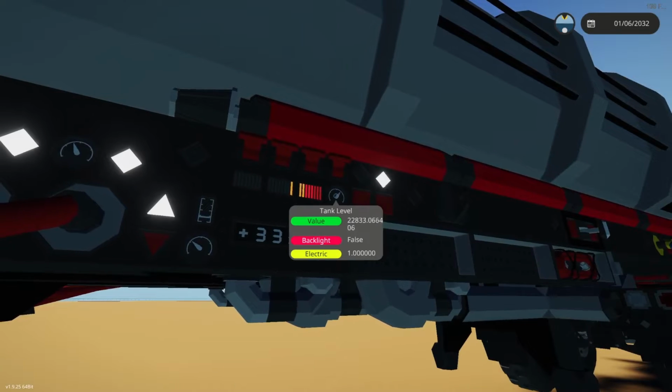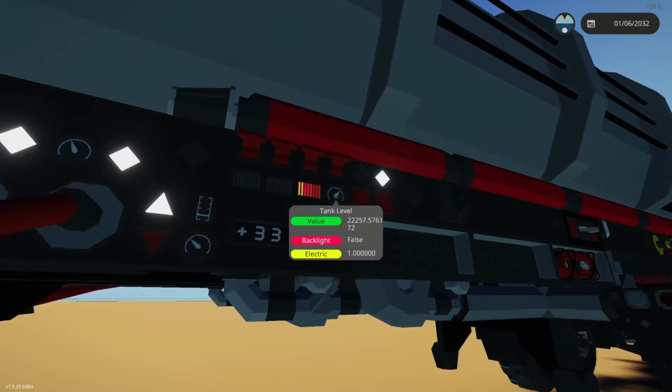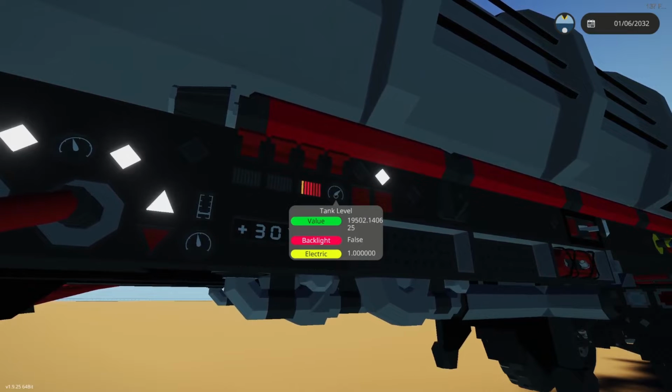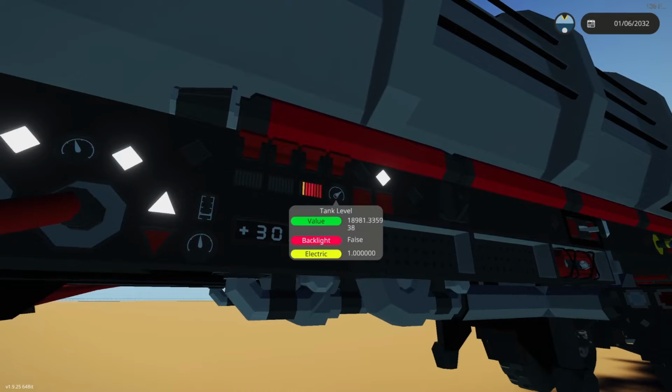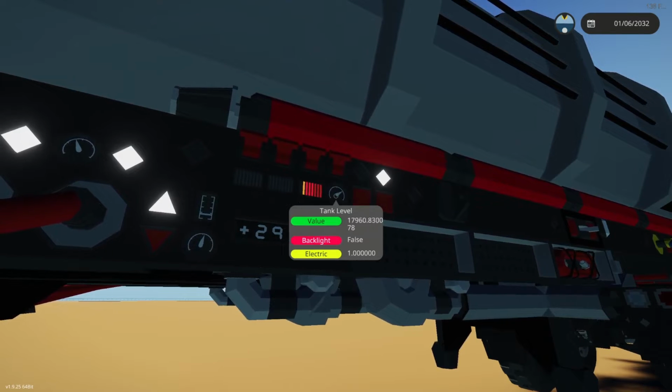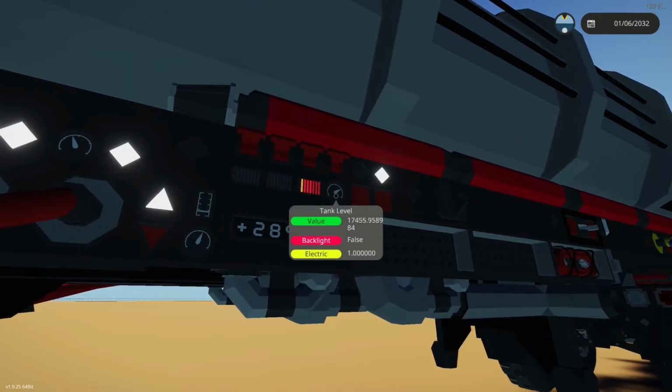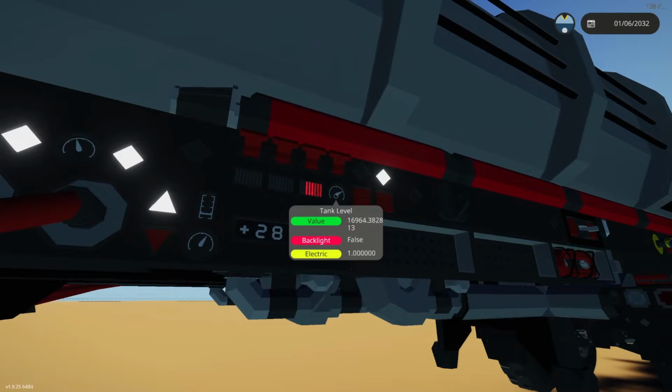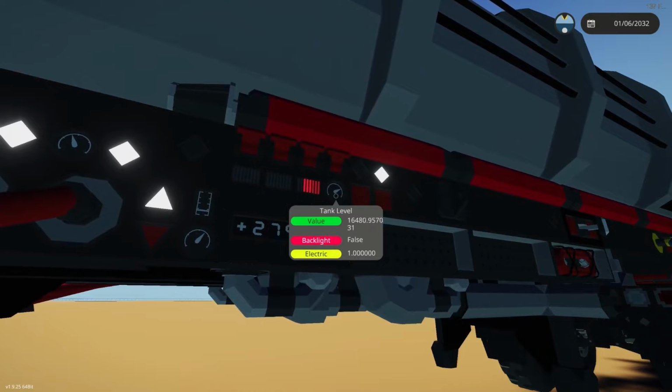Now, here's the thing. I was talking earlier about the percentage thing, and the reason why I think this is the case is there's a phenomenon with the numbers that I've noticed. I just call it the 2-digit slowdown. As the tank empties, you'll notice that the first 2 digits will always be the slowest.